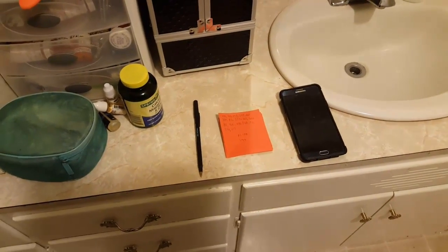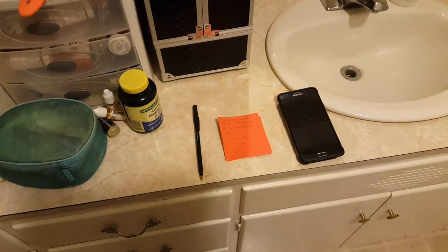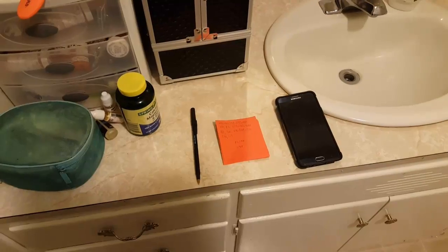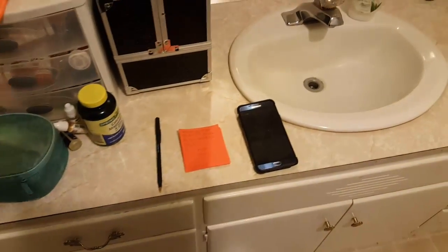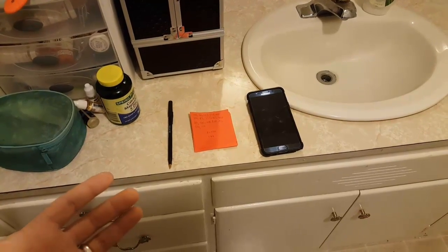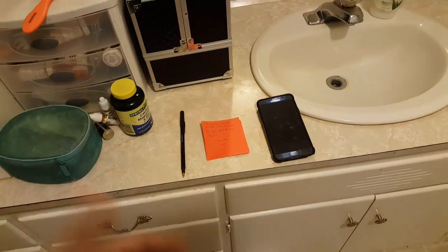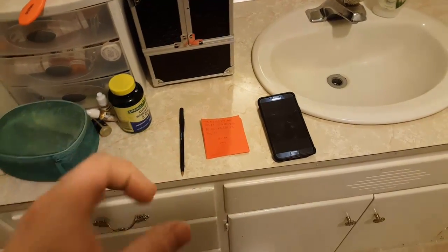I go more by feeling. I just sense in my head exactly what the end result is going to be, based on what colors I put in there. I sense what my spectrum is going to be at the end, and most of the time I'm right on the money. Sometimes I'm a little bit off, and this time I'm just a little bit off. I just have to tweak it very slightly.